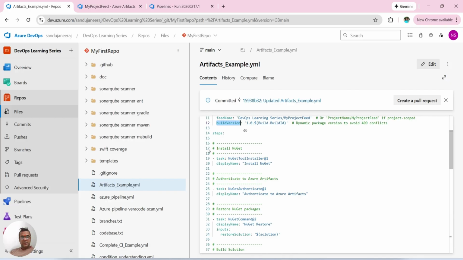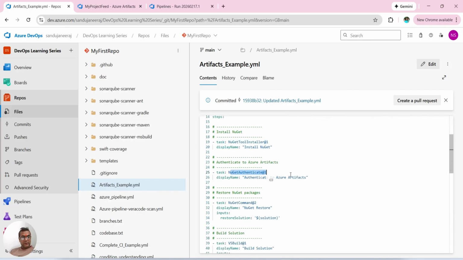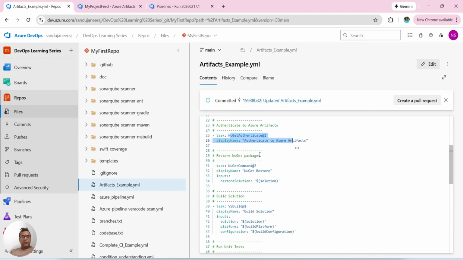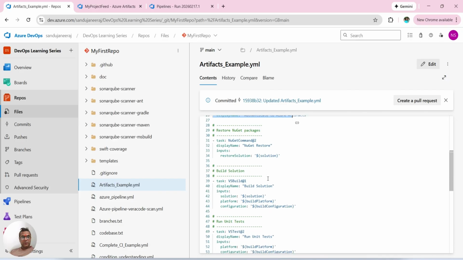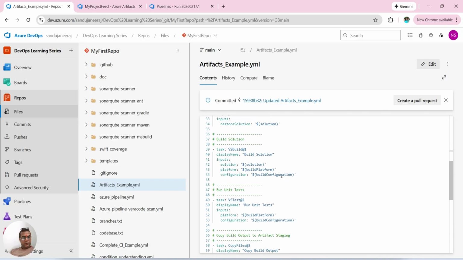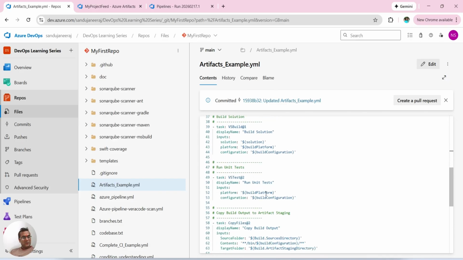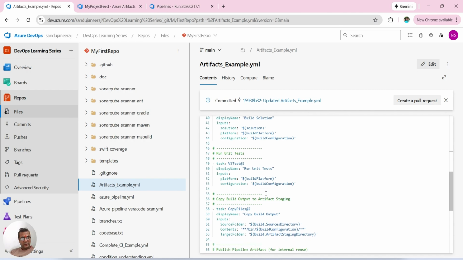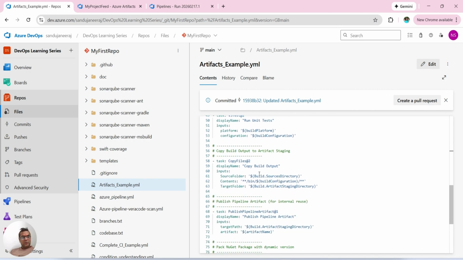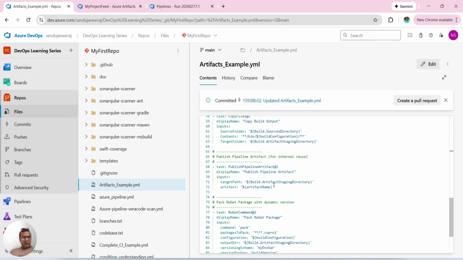If you can see, all are the same steps: NuGet install, and NuGet authenticate, which is needed for Azure Artifacts to authenticate, followed by restoring your solution, building your solution, and executing the test cases. Then you copy the files you want to publish so they are ready for publishing.